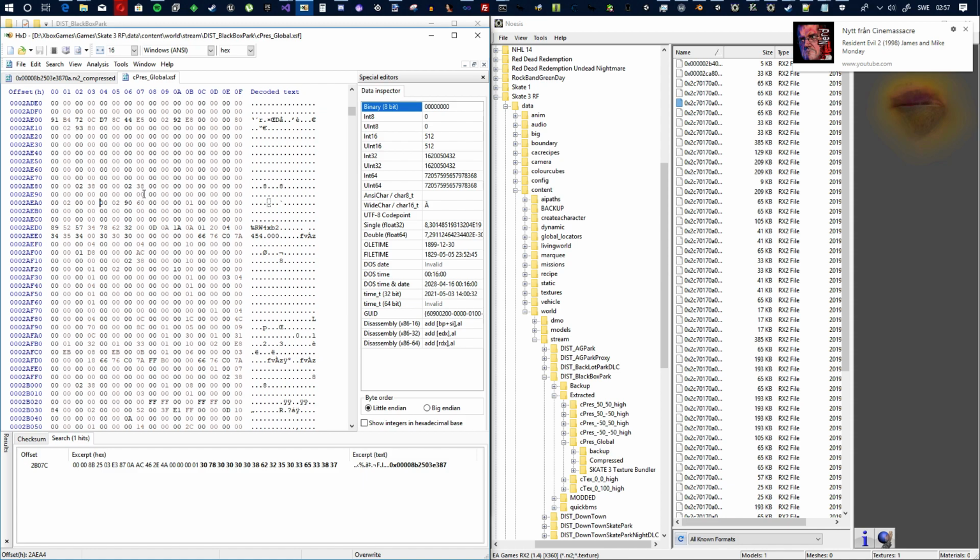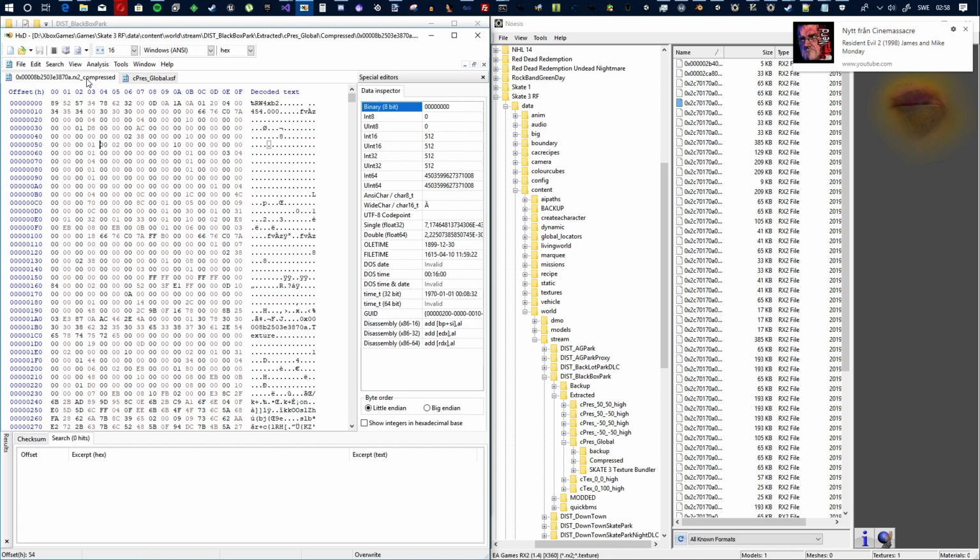sometimes it might not work this way. What you want to do then, and I would advise doing this anyway, but try both methods, is you want the compressed size as well. So right here is where the compressed size is, and that's the old compressed size.